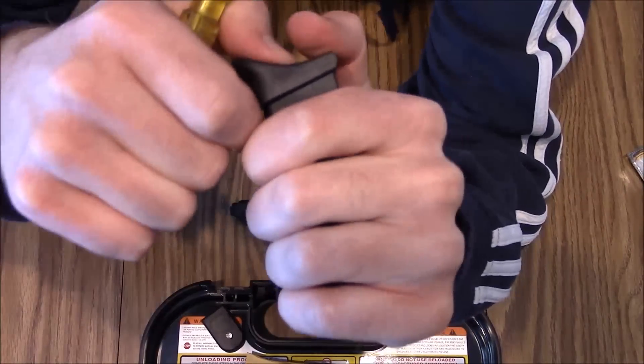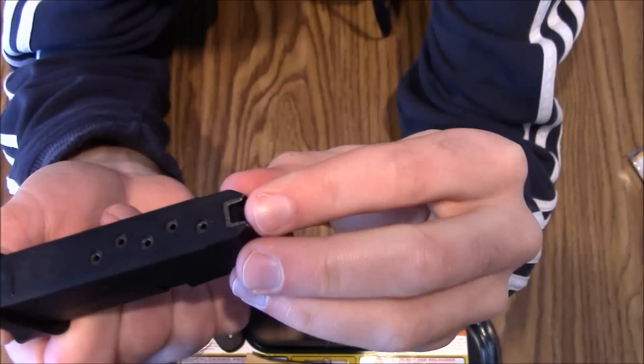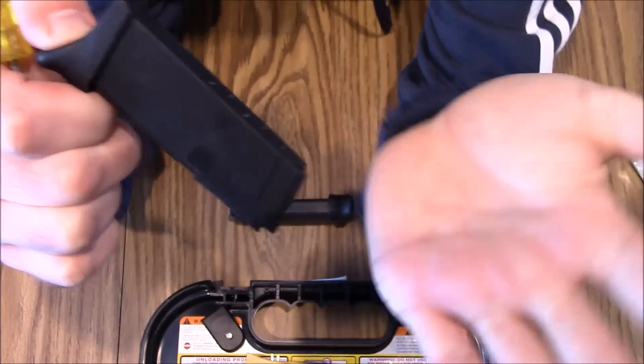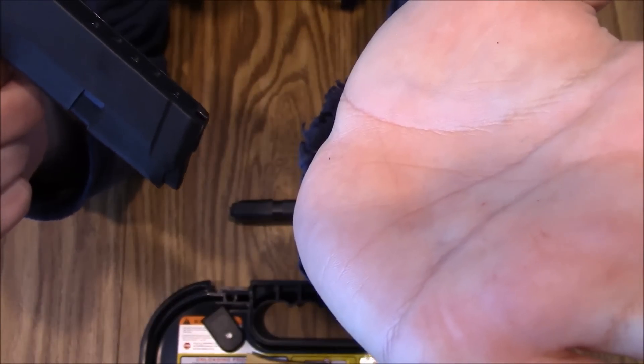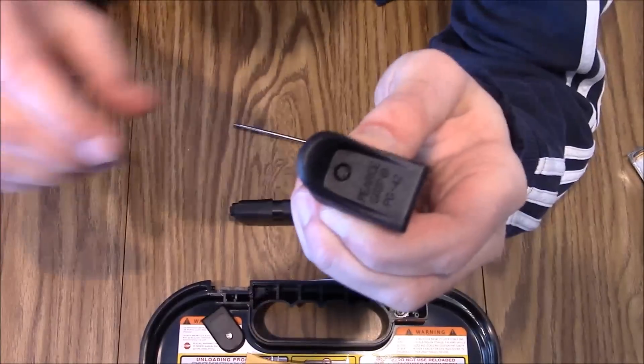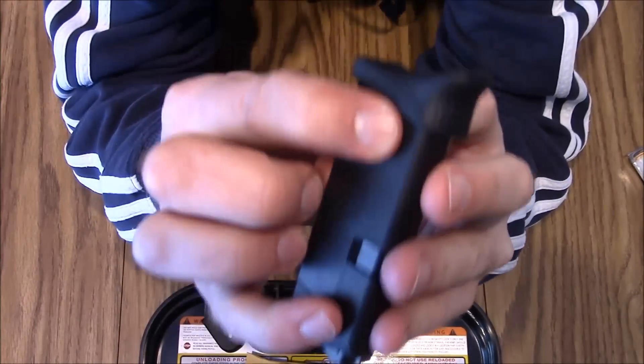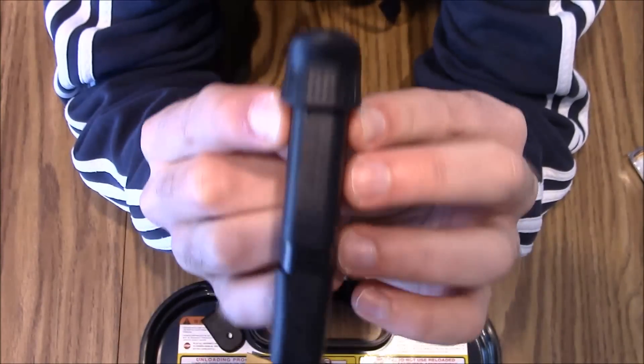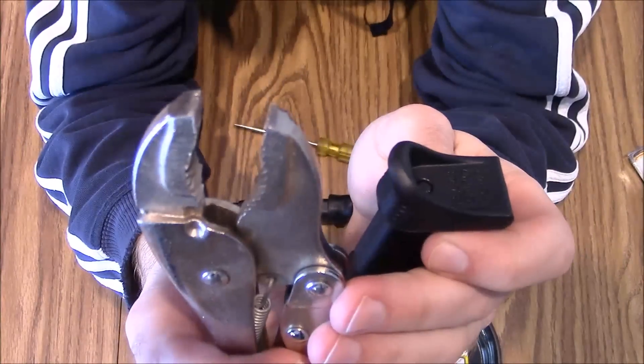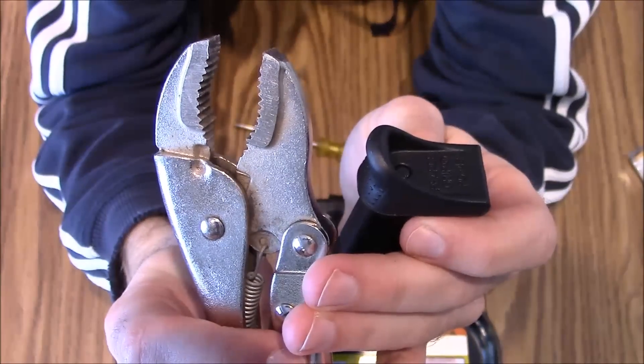If you're holding it this way as you're pulling this way, the little metal parts here are digging into your palm. You probably see some of those marks there and it hurts, it doesn't feel very good. So what we're going to do is we're going to relieve the pressure on both of those tabs by pushing each sides of these in, not with our fingers, but with a pair of vice grips.